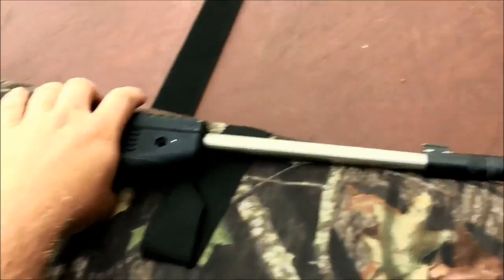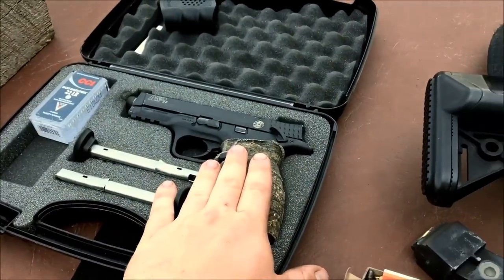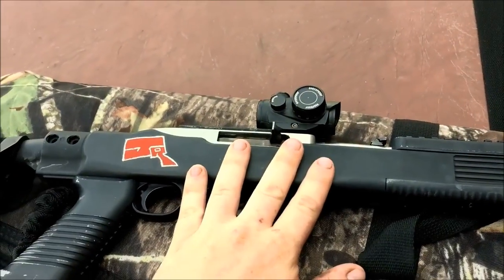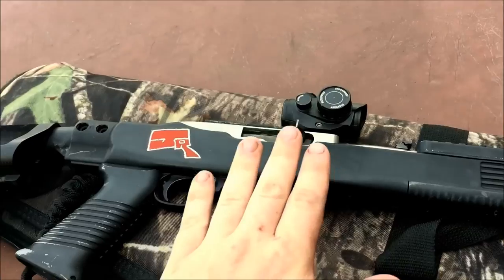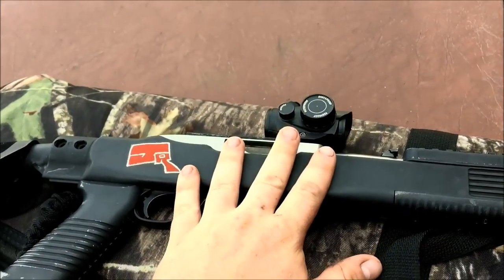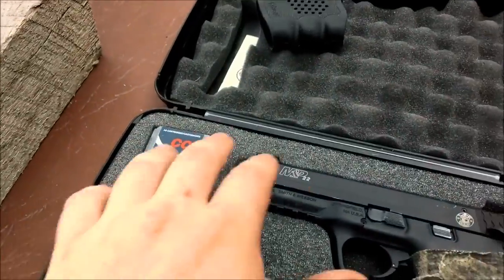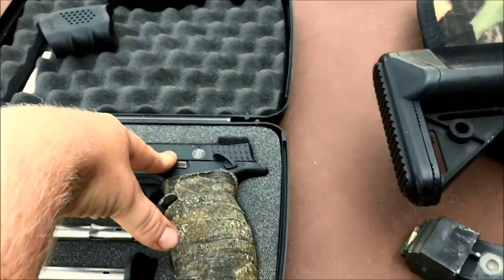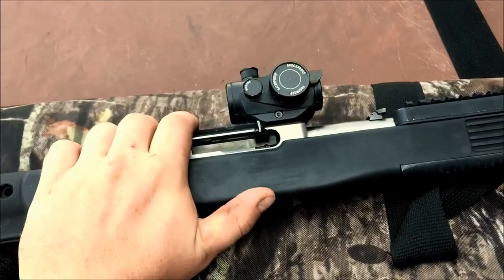We're going to test them for functionality in semi-automatics, such as the Smith & Wesson M&P 22 and the Ruger 10/22. I'm shooting them out of a rifle just because I want to get that 1,650 feet per second, which I can't really get out of the pistol due to the 4-inch barrel.